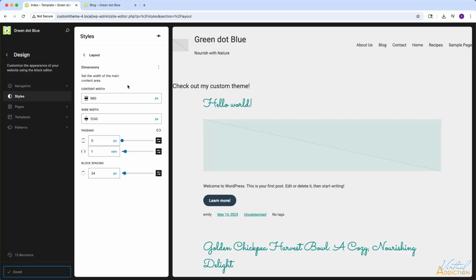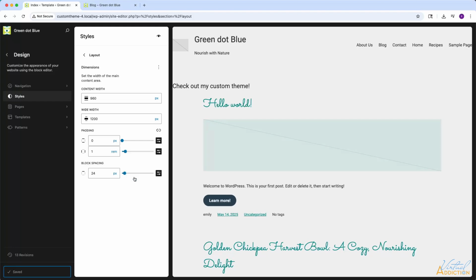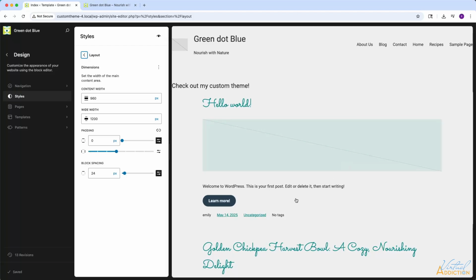I also want to remind you that if you do make any of these changes, these sort of changes are not being altered in our theme.json file. They're currently just existing in the database. So if this is something that you want to more permanently change, you'll want to roll the changes into the theme.json. I'm still working on many of the edits for my website, so I'm not going to do that right now, but I will do it at a later point in time. Now that we've done those changes, we're ready to move on for the next step of our website. We'll do that in the upcoming lecture.